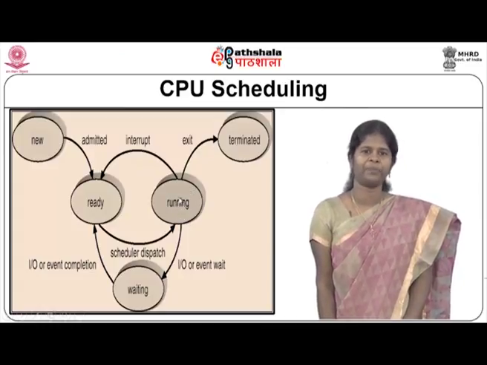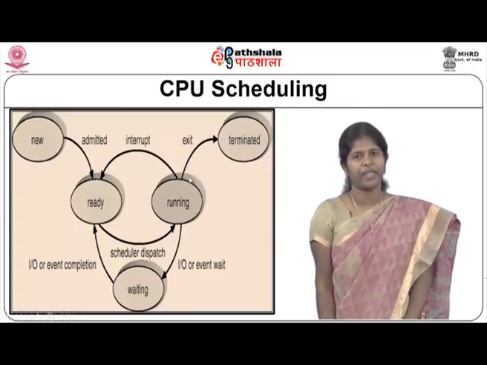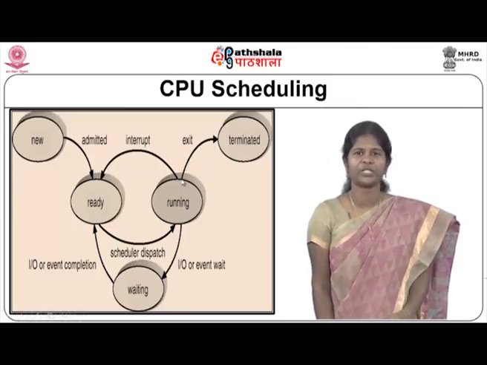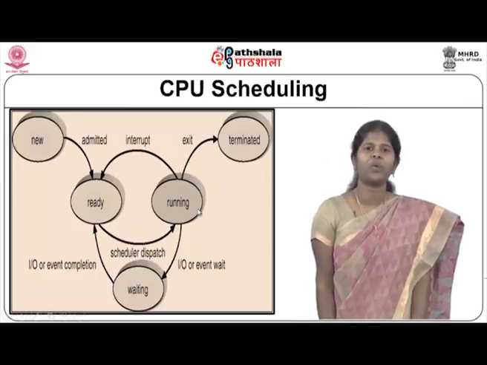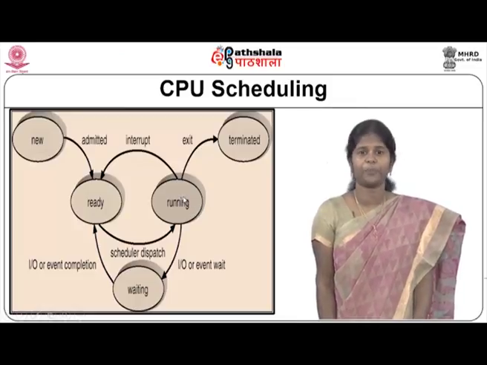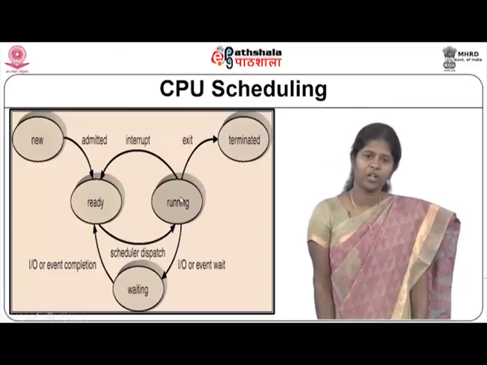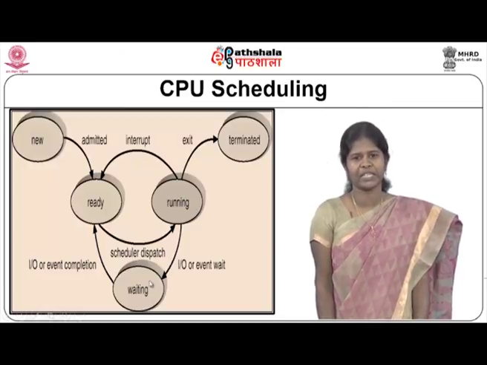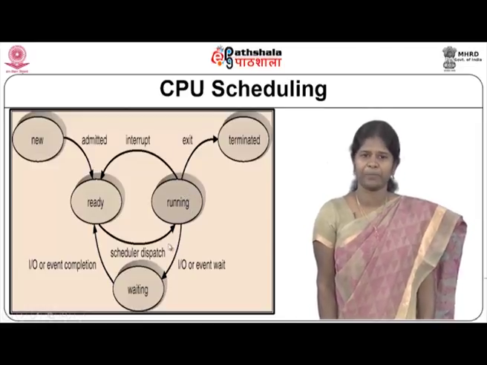So, here you find that in certain instances the process is by itself relinquishing the CPU. Say for example, when a process goes from running to terminated state, then the process is relinquishing the CPU by itself or leaving the CPU by itself. No one is forcing the process to relinquish the CPU. And also when a process is going to the waiting state, the process by itself leaves the CPU.